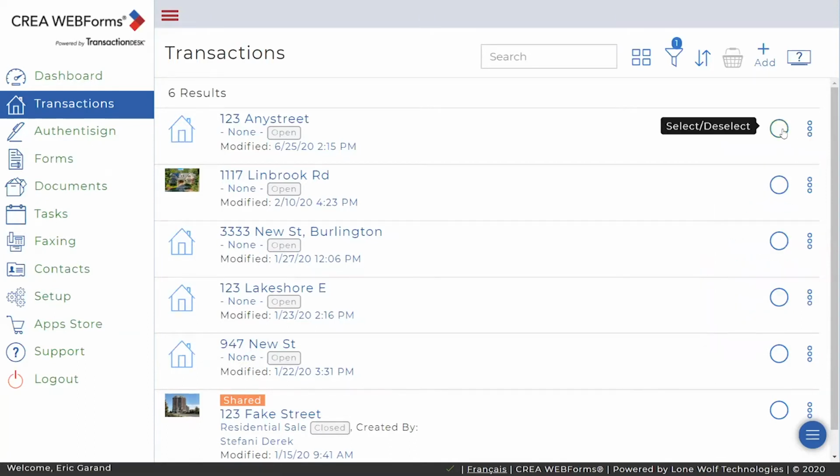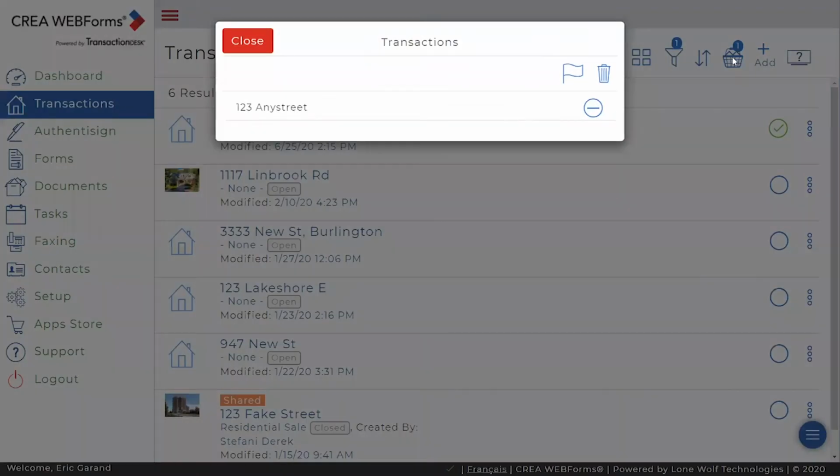Okay, maybe in this case, I wanted to delete this transaction. Well, I can select it, right, but how do I action it to actually get rid of it? Well, I could do that from either entering in the transaction and manipulating it, or perhaps I'll do it right from my basket so we can see what that looks like.